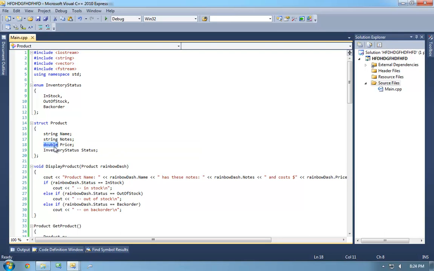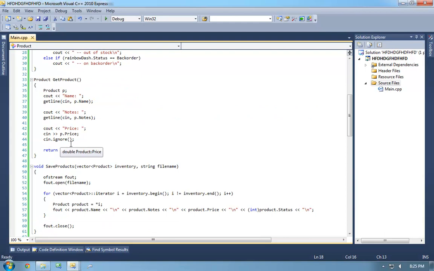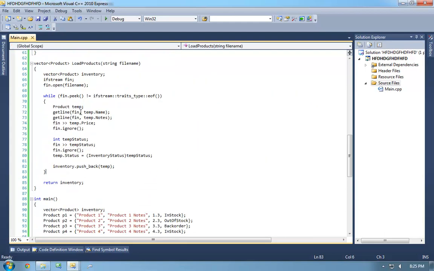Therefore, you can't use the getline function with a variable of type double, because the getline function only works with strings. So as a result, you'll notice I use getline to get the string data, and then I use the normal extraction operator to grab the price data.